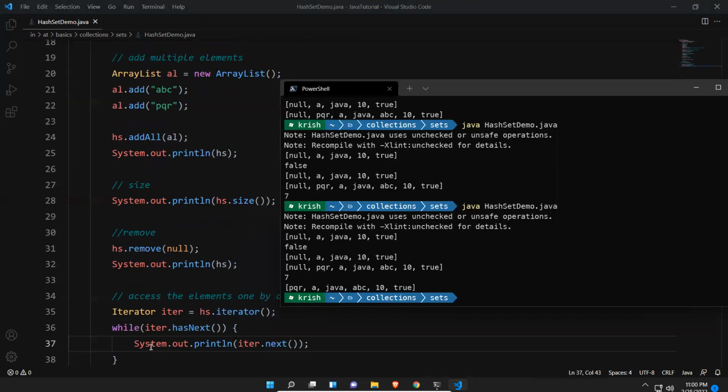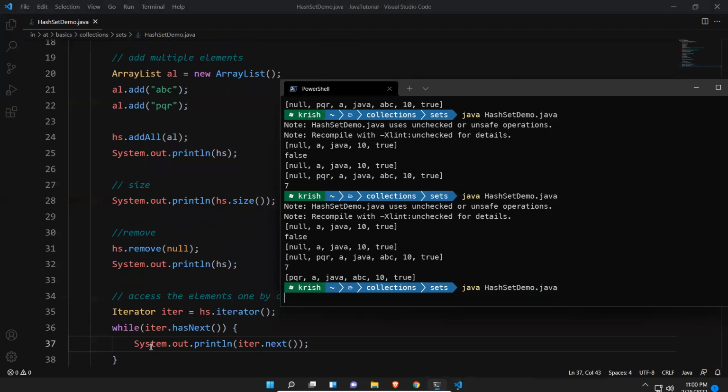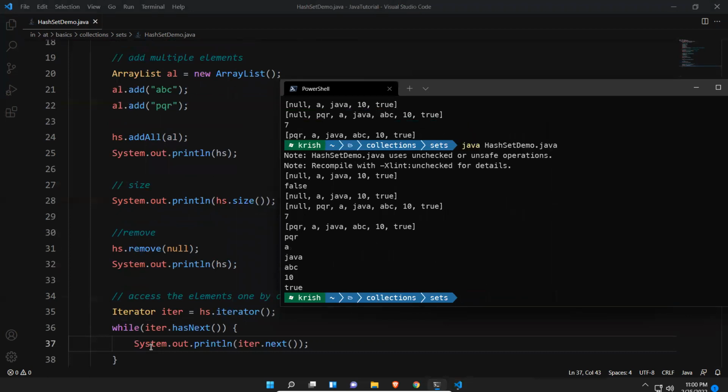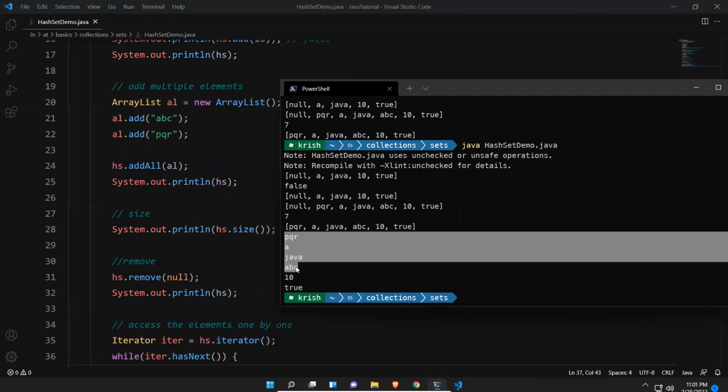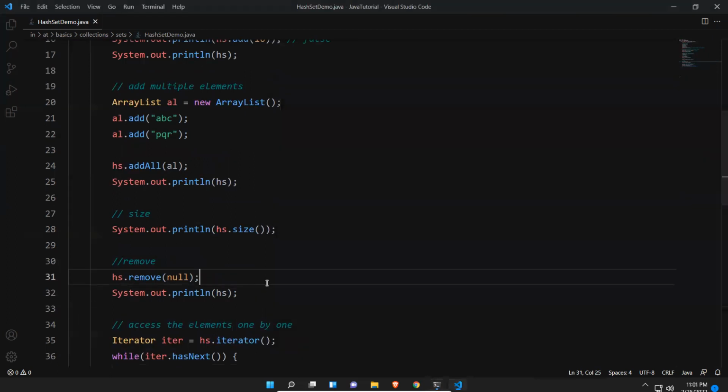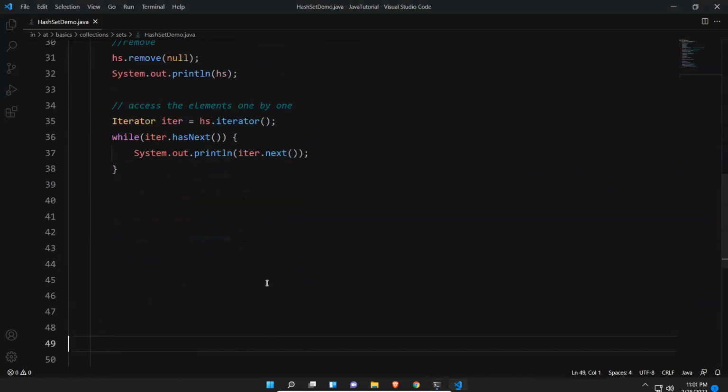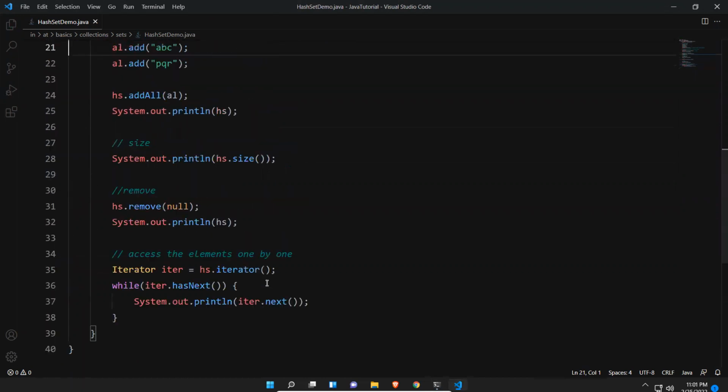We'll execute this. You see that one by one: PQR, A, Java, ABC, 10, true. This is how we can print values one by one using an iterator. This is one of the cursors we already discussed. So this is the same thing.